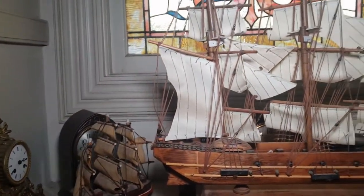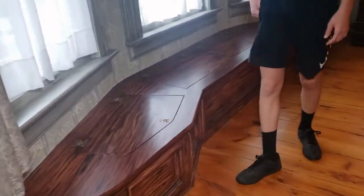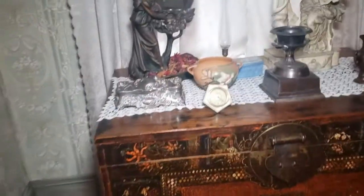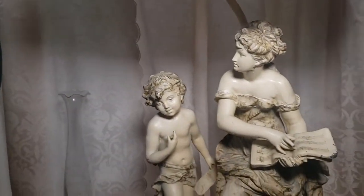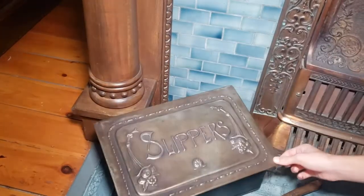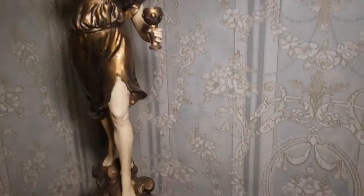Are these model ships or something else too? Yeah. Okay, in these, there's nothing. It's just paint and stuff. Bet you that's real silver. And these dressers and stuff are pretty cool. Look at that. Thing for your slippers. No slippers. What's in the next one? Nothing. Just put them in there to keep them warm. I guess so. Could you heat them up from the fire? Mm-hmm. That's what I'm thinking.